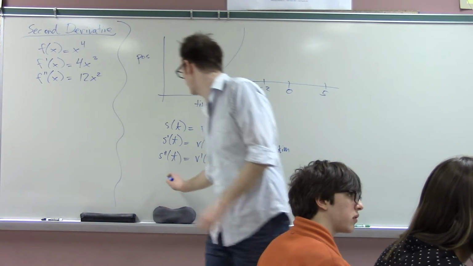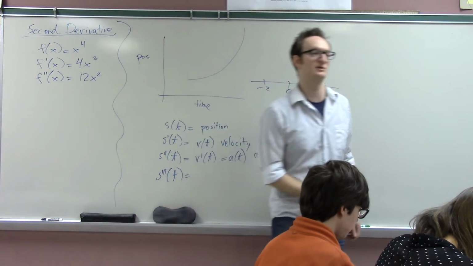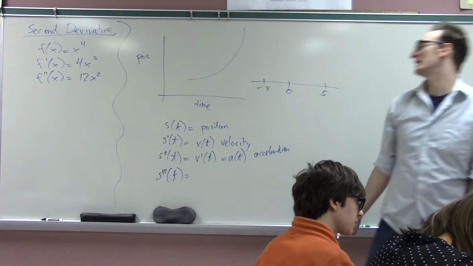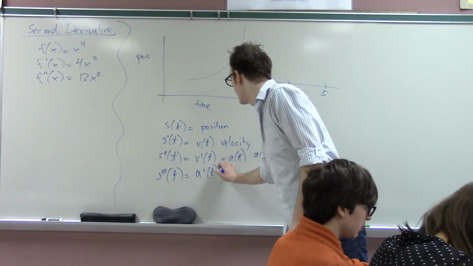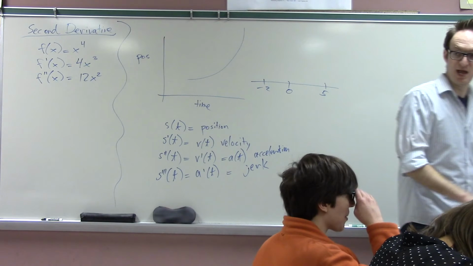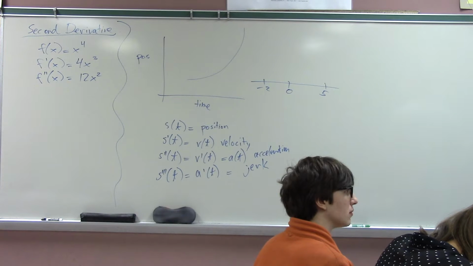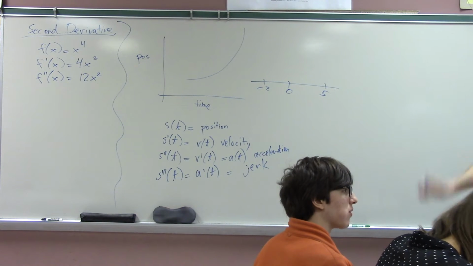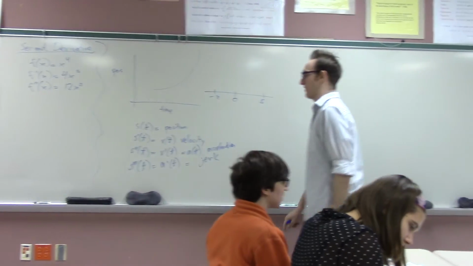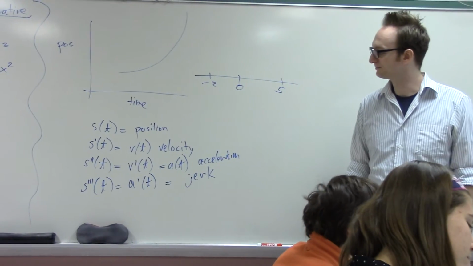Can we keep going? Can I take a third derivative? Yes, I guess so. The third derivative would be what, in your own words? The rate of change of the acceleration. Yeah. So there's even a word for this: we call this the jerk. That's the idea of, like, if you're in a car and someone accelerates rapidly, then you might just drop your coffee or whatever. All of these things are kind of interesting, right? This is something that you might measure, or you might be interested in that.